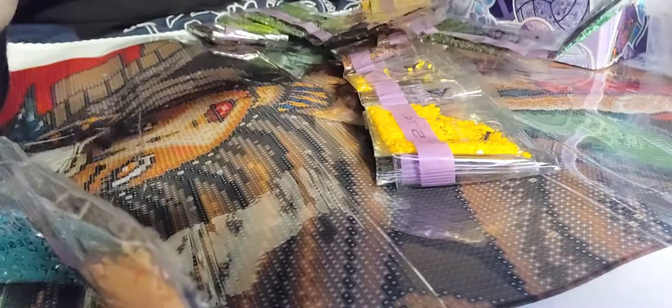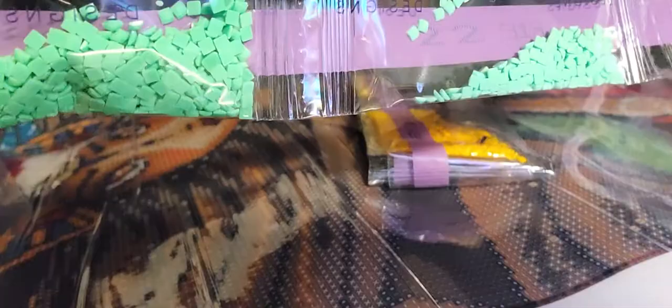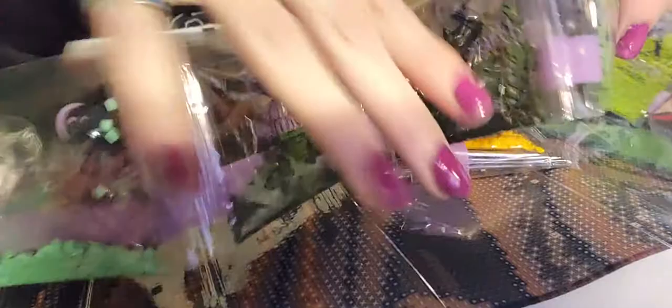Oh my god, I love that teal color! Look at these greens, look at this — it's like a burgundy purple brown color. Look at these greens, guys — this painting's gonna look sick! I mean, it's not really my style, it's a bit cartoonish. I'm not a huge fan of their designs to be honest.